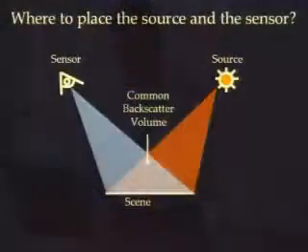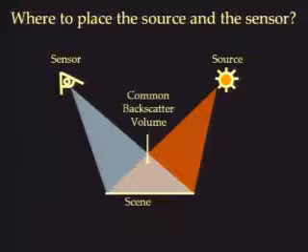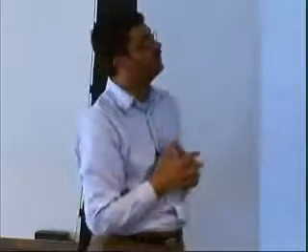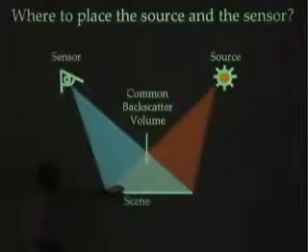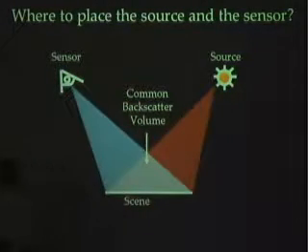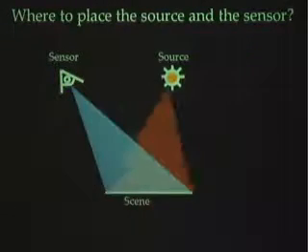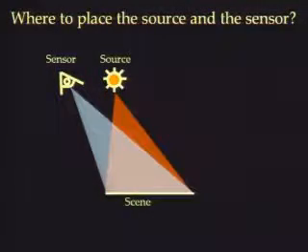Okay, so the final, just one side note as to how to place the light source in the sensor. And this is a recent thing that we found out, that it's not just that scanning a sheet of light is important, but where to place it. Okay, so if you look at the same old diagram where you have a common backscatter volume, you could place the light source close by. That increases the volume, right?